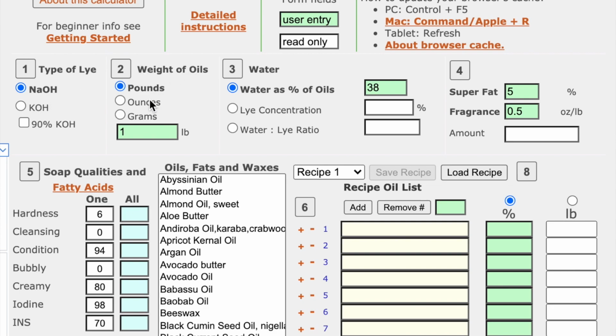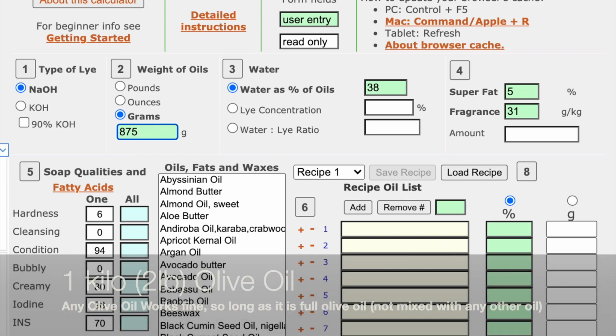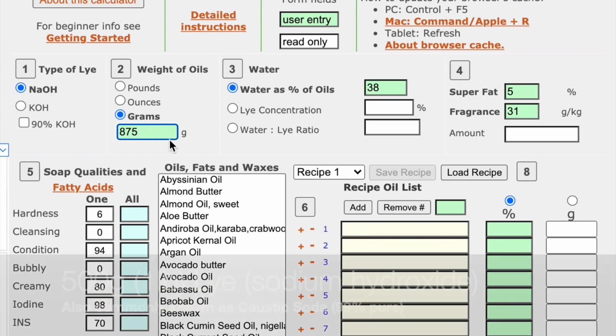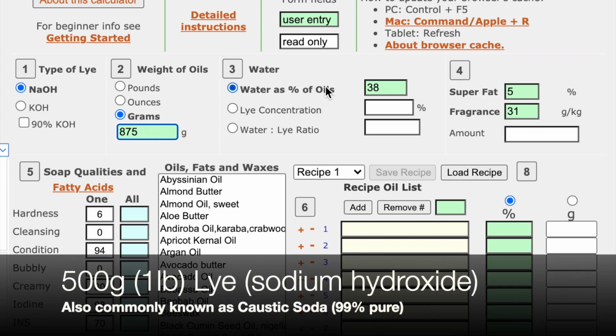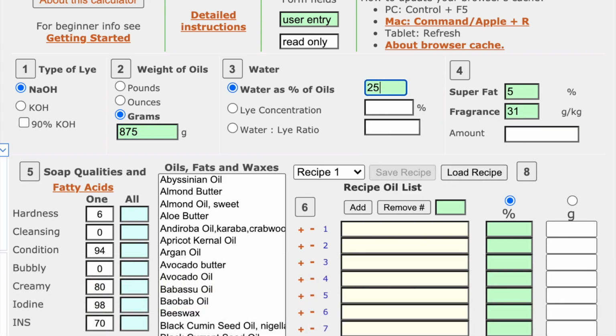So pop out to your supermarket and buy some olive oil, and go to a hardware store to buy some sodium hydroxide or caustic soda or lye. Remember, we'll just be calling it lye from now on. And you're literally set to make some soap, and it is beautiful soap.